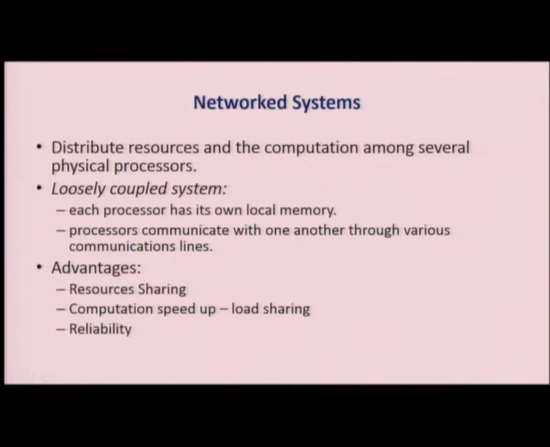Network systems distribute resources and computation among several physical processors. They are loosely coupled systems. If they are far apart, each has its own local memory. In theory, clustered computing simply connotes a closely coupled system where shared memory is implied. Shared memory parallel processing is in itself a good study. Clustered computing is natively amenable to this kind of implementation of parallel computing, which definitely promises much faster results than what a uniprocessor can do.